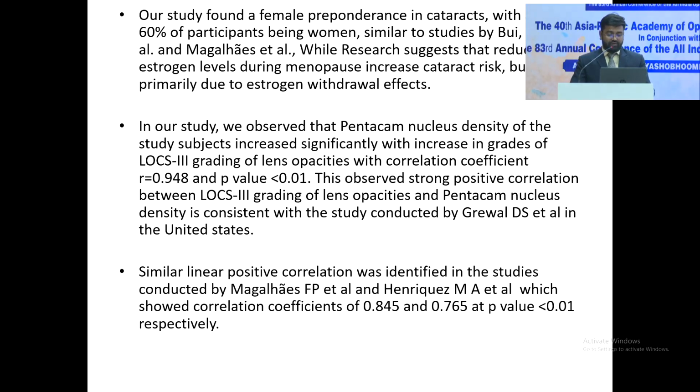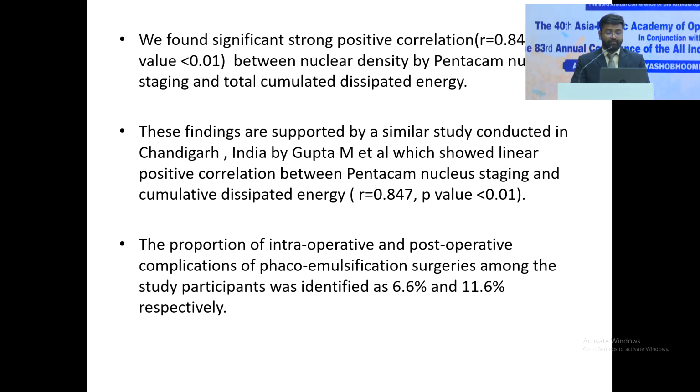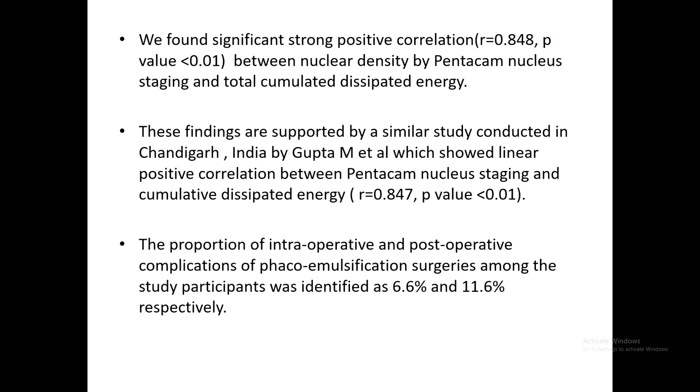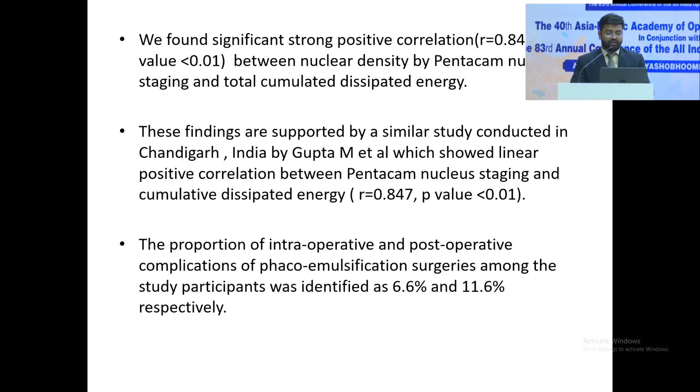A similar study was performed, and they found correlation coefficients of 0.845 and 0.765 at p-value of 0.01 respectively. There is a strong positive correlation between the Pentacam nuclear density and the cumulative dissipated energy. This finding was similar to the study conducted in Chandigarh, India by Gupta et al., so there is a linear positive correlation between Pentacam nuclear staging and cumulative dissipated energy.